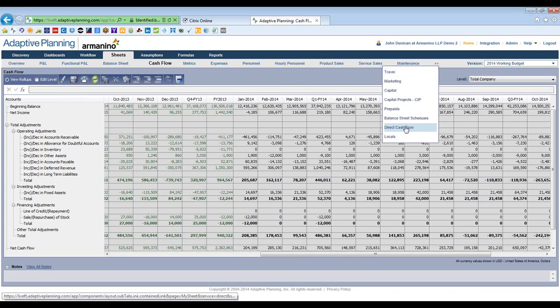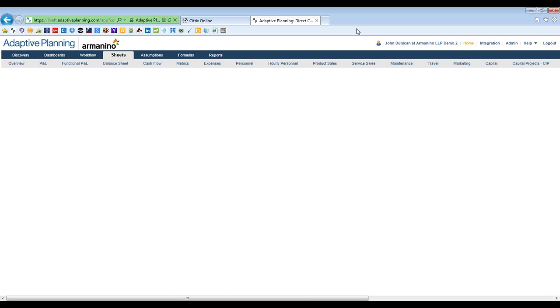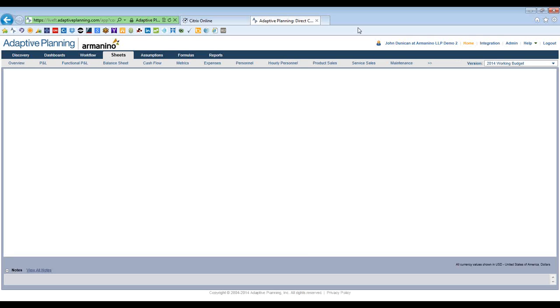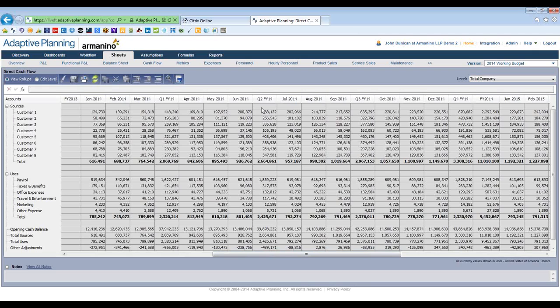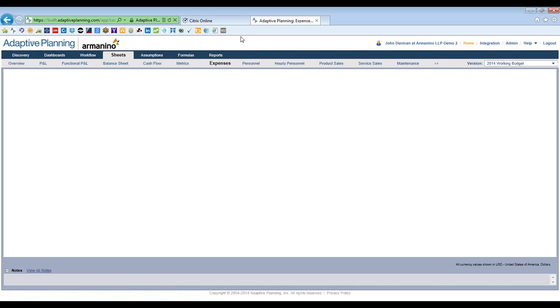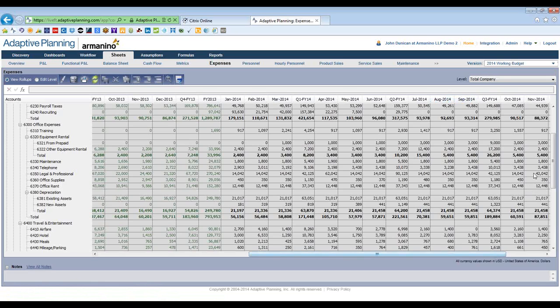mirrors what you're required to do for GAAP and reporting. Many of our clients also ask us to create a direct cash flow, which there's no actual 2013 actual in here, but this is actual sources and uses of cash based on which customer the cash is coming from, and exactly how it's being used. Ultimately, it's the same information, but this is a little more direct in terms of the checks you're writing every month and the sources of cash, rather than the indirect changes in accounts receivable or changes in accounts payable kind of analysis. And of course, at the heart, what we always want to do is budgeting and forecasting.